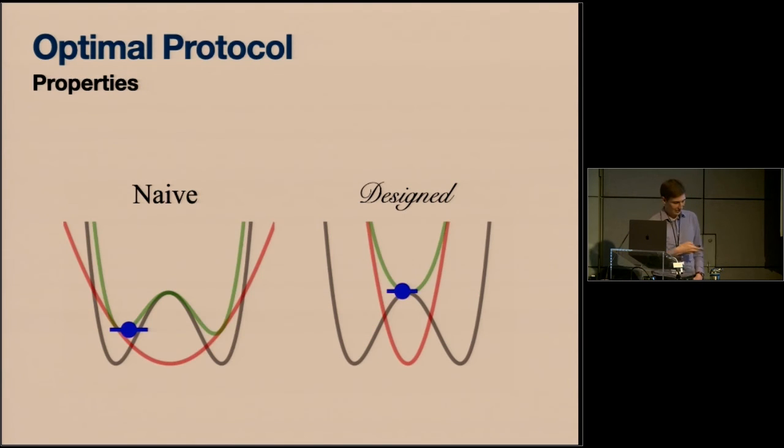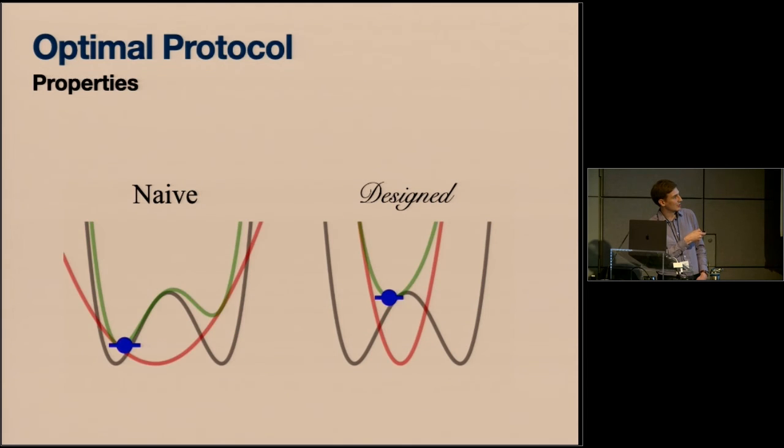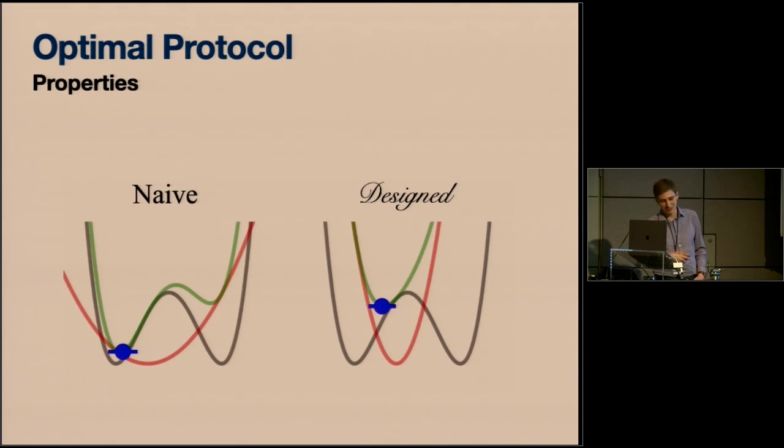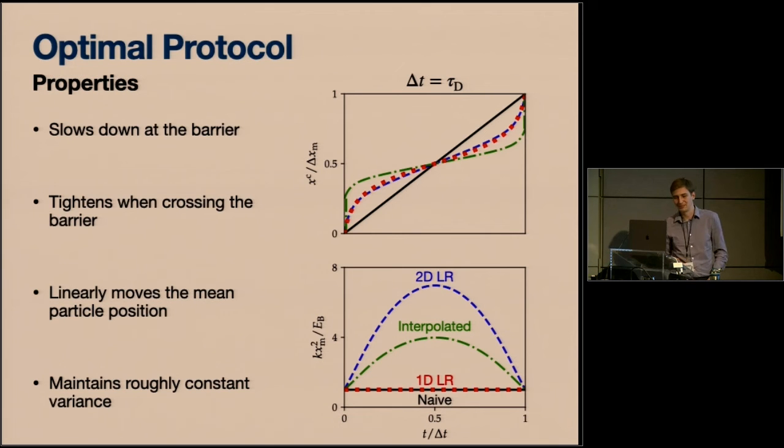And if you look at, for example, the standard deviation here, you see the large spread in the distribution, whereas this one does not have a large spread in the distribution. Okay, so here is just once again showing all these different properties. Here, if you don't like videos as much, we have as a function of time the trap center and the stiffness for all these different protocols.